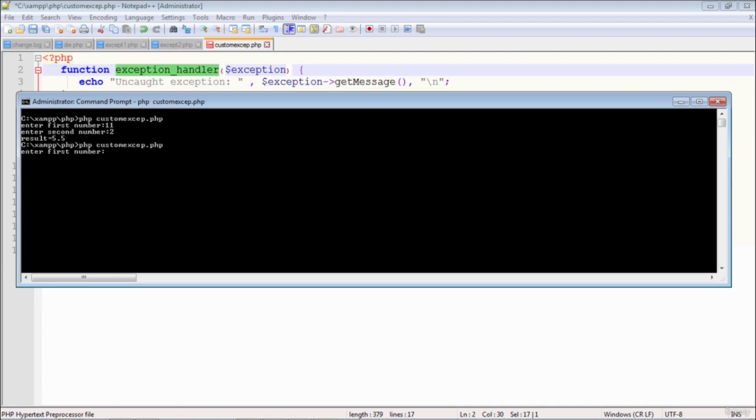But if I give some number but I give the denominator as 0, then the exception object will be thrown, that will be processed by this exception handler, custom exception handler that we have designated. Will print this error message, this exception message.